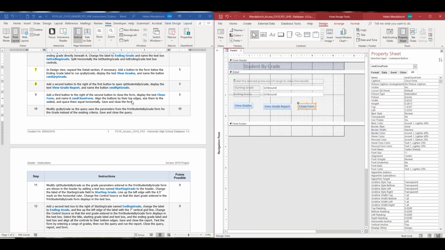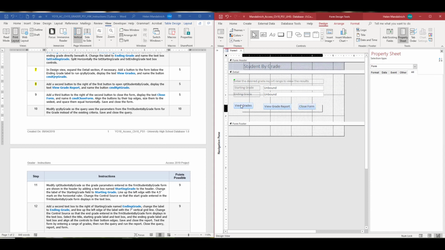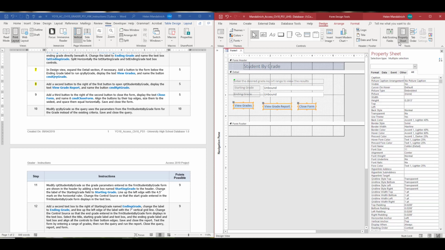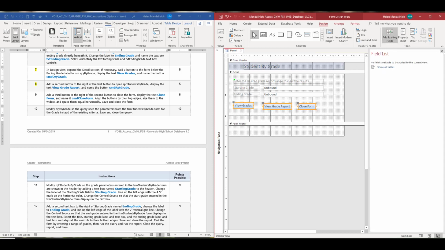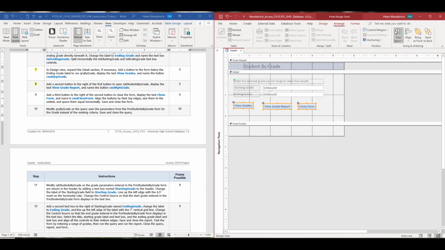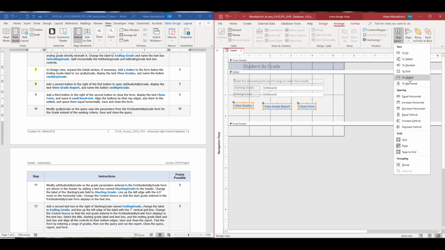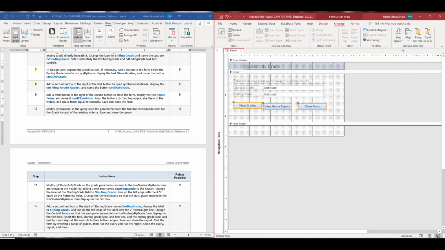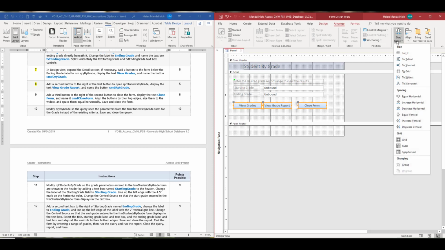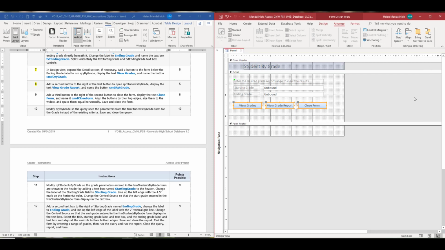We're going to align the buttons by their top edge. So first, what I'm going to do is size them. I always like to size first. So if we go into arrange, size to widest, then I can start to align top, and then space equal horizontal. So that looks pretty good. The only thing I might want to do is take the whole bunch and just move it up a little bit. And all I'm doing there is using my up arrow key on my keyboard. It's just a little bit easier than using the mouse.